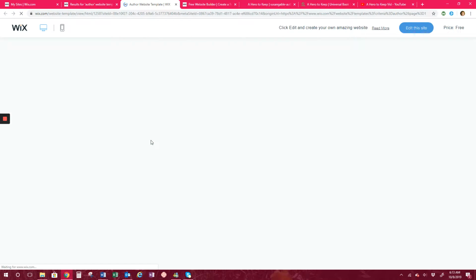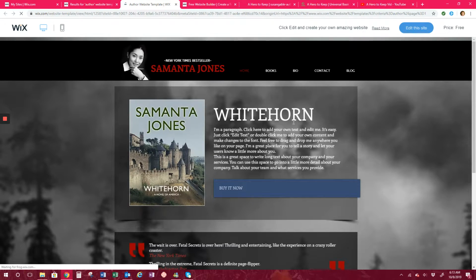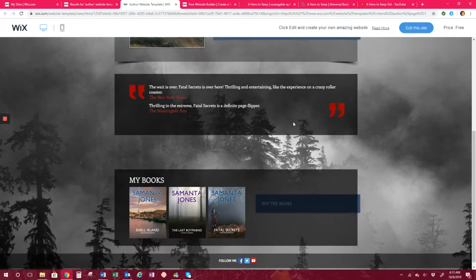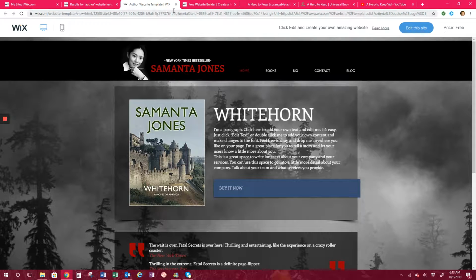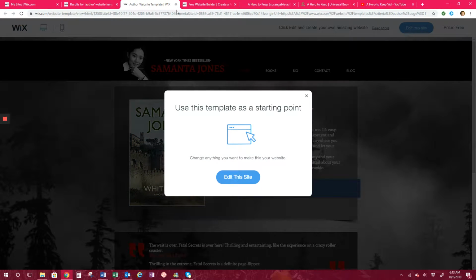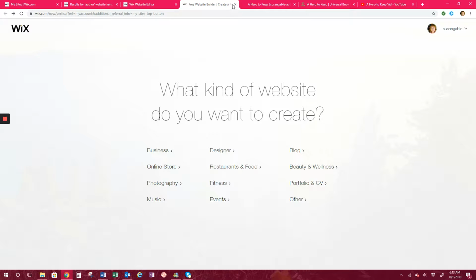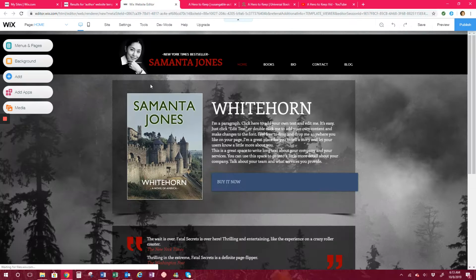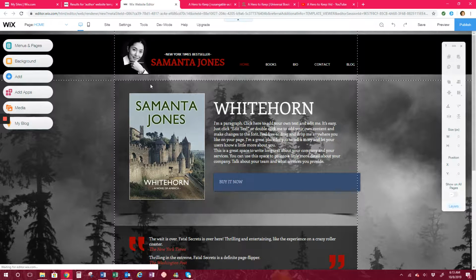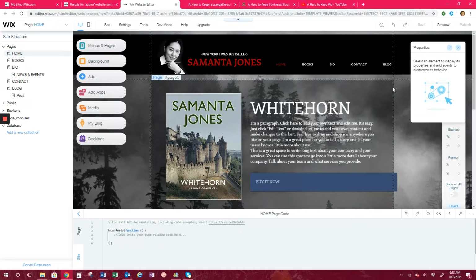If you want to just look at the template, you can click on view and it will take you and show you. But remember, a template is just a starting point, and anything and everything can be changed and customized. Now, actually, we do want to do this, so we're going to go ahead with edit. Sorry about that. Here we go. We're waiting for this to come on in. And here we are. We are now on the website and we are in the editing view.